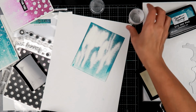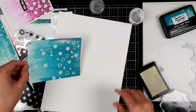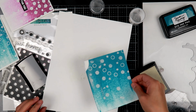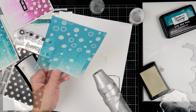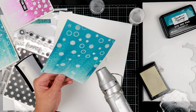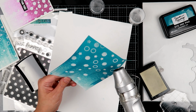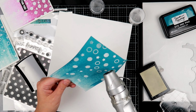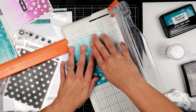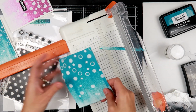All right, so now I am taking some superfine white embossing powder from Ranger, and I am adding it to the stamped images. It sticks to the VersaMark if you are not familiar with heat embossing. The VersaMark is a very sticky ink, and you add embossing powder and then you use a heat tool to melt it onto the paper like I'm doing now. You can see that I added more stamping towards the top and less towards the bottom.